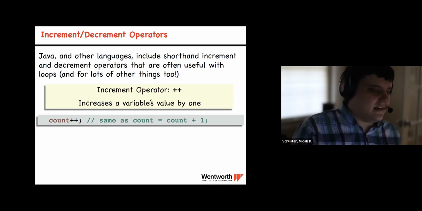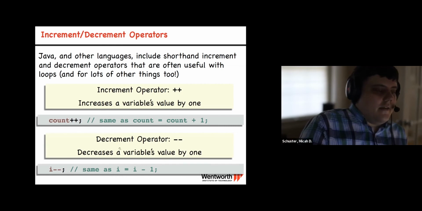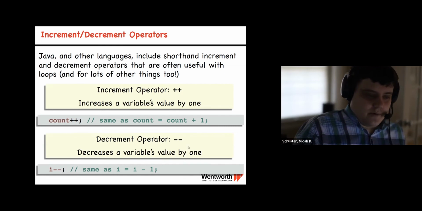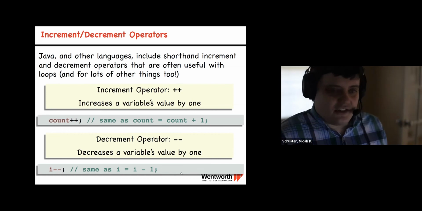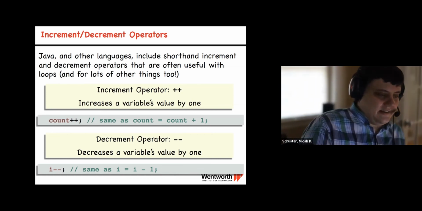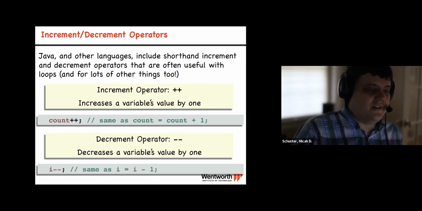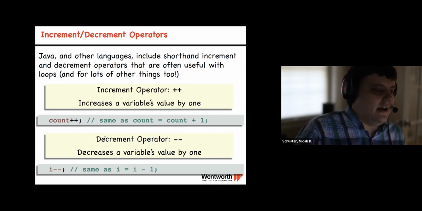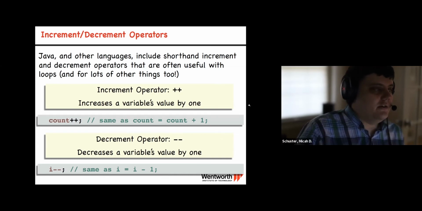It's based on when the value actually gets changed. There's also a decrement operator, so it reduces a value by 1. That's minus minus. So I minus minus is exactly the same as me writing I equals I minus 1. So just a little bit less code to write, so you don't have to write the equals and then this variable again and then the plus 1. Not all languages have this, but most C-like languages do. So it is quite useful, and you will likely be using this quite a bit in your loops.